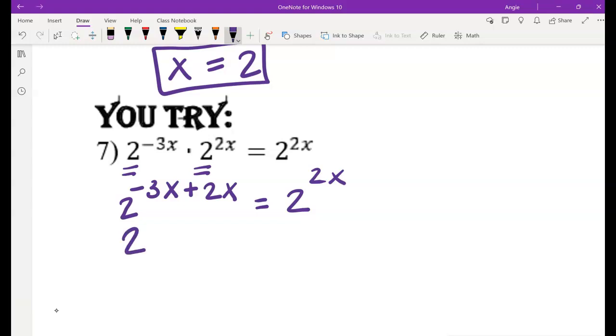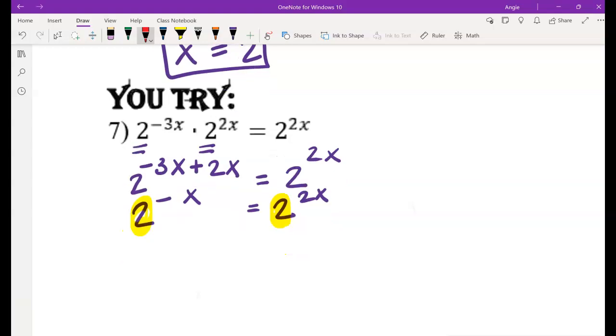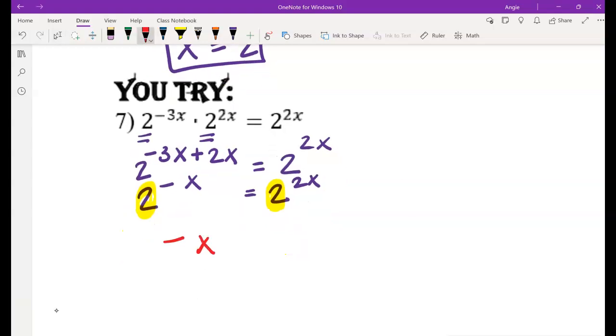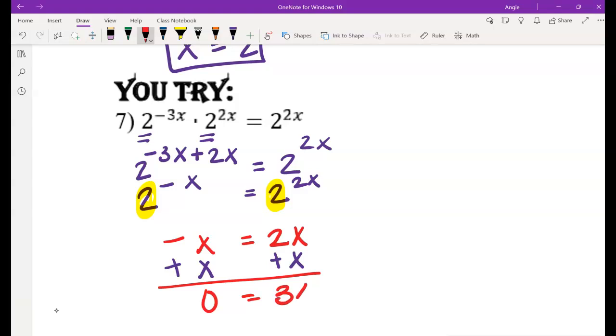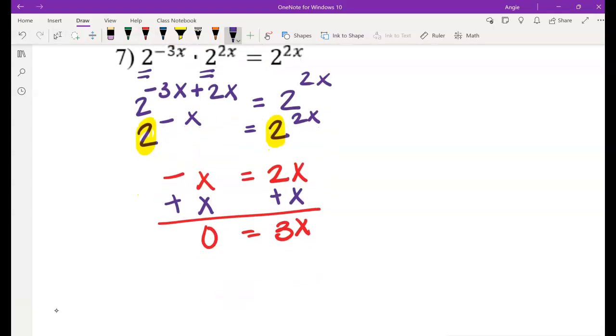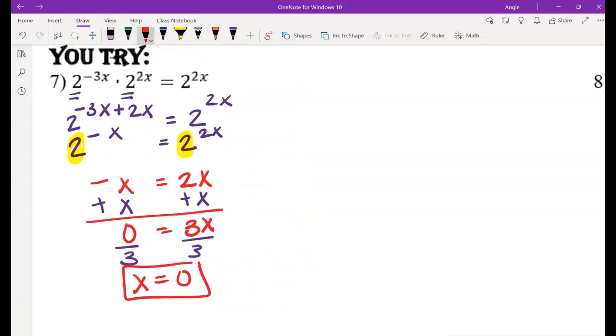Okay, so now on the left side, that will give us negative 1x or negative x. That's exactly the same. Now we have 1 base 2 on each side, so we can drop the bases and make your exponents equal to each other. What we could do is add x to both sides. Yep, that's totally fine to do. Now this is going to give us 0 equals 3x. Obviously we have to divide both sides by 3. But guys, 0 divided by 3 is what? Yep, it is 0. There you go.